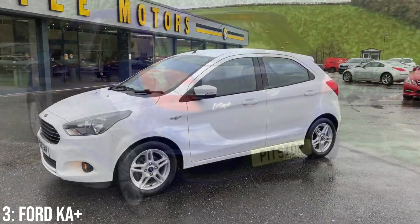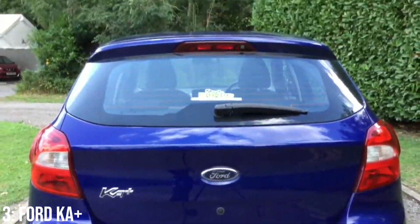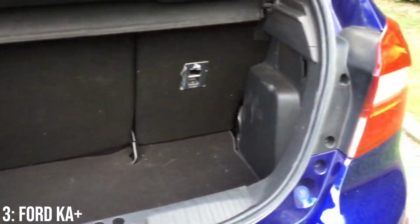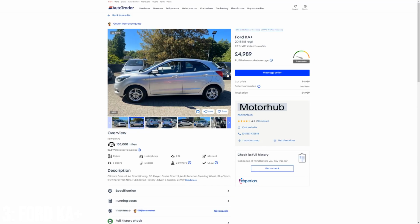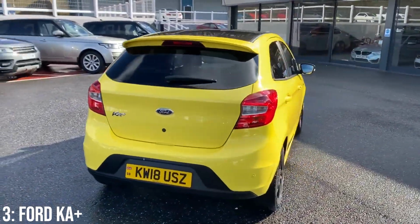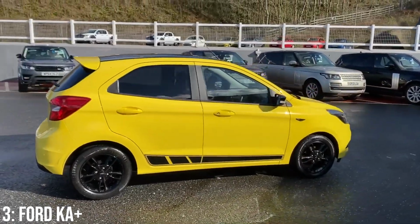It's also actually not that far off the size of the Fiesta, with Ford considering it within the size limits of the small hatch class rather than the A segment, and it's definitely a lot bigger than the original generation while also being much more usable. These will cost around £5,000 at the bottom end, so they're already at our 5k limit. There have been problems with battery wiring, but so far it's relatively new and there's little to talk about in the way of common issues.